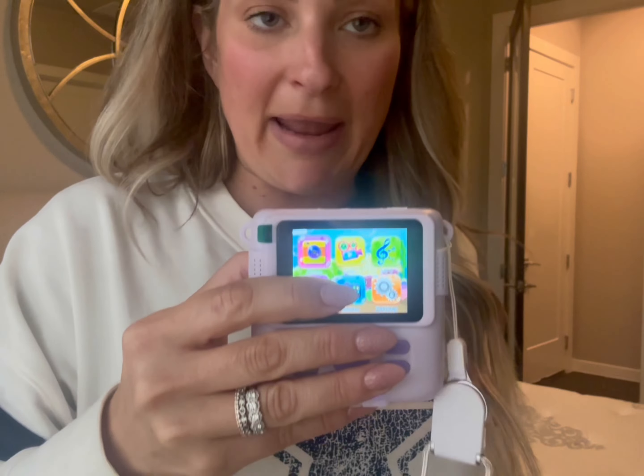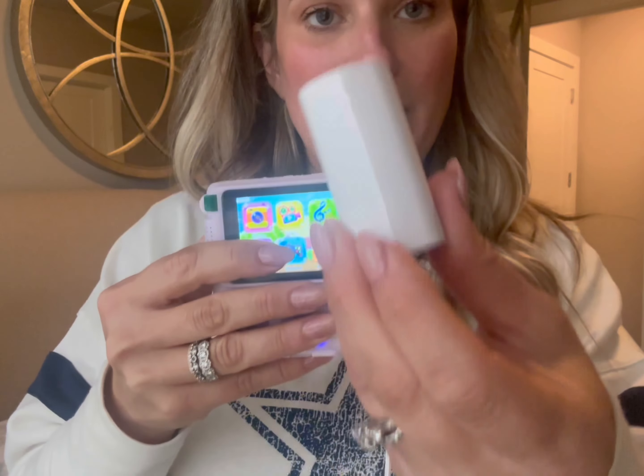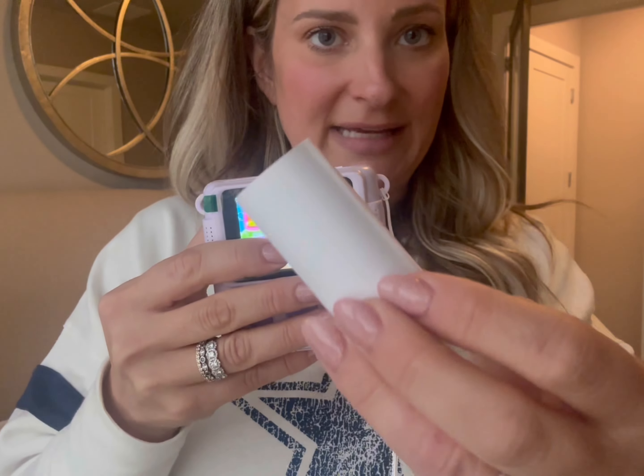I'm going to take a picture in just a second. The printer paper that it comes with is exactly comparable to calculator printing paper — if you've ever seen that on the end of a calculator, this is exactly the same. Okay, so let's print one and show you the print quality and how it works.